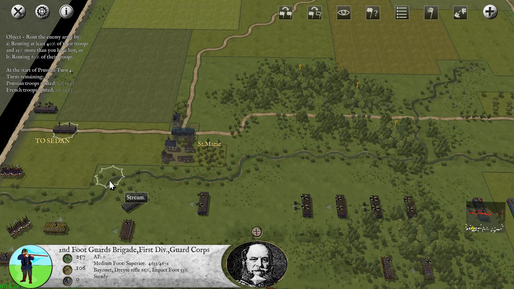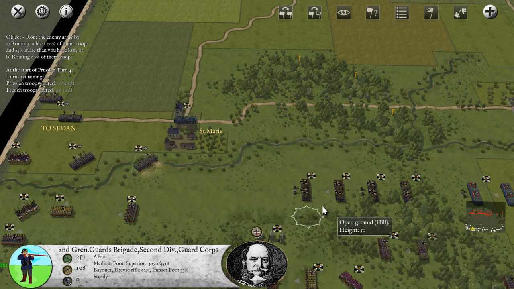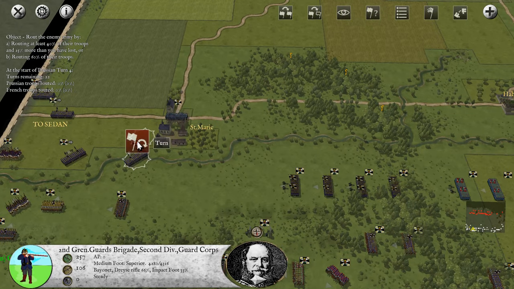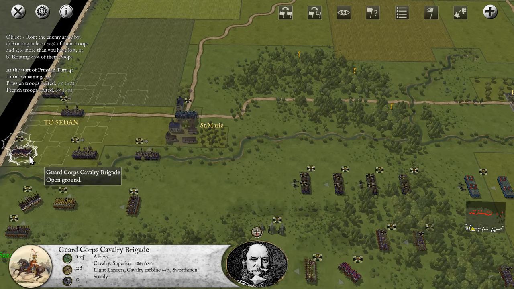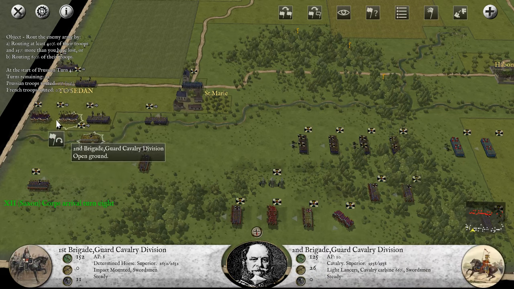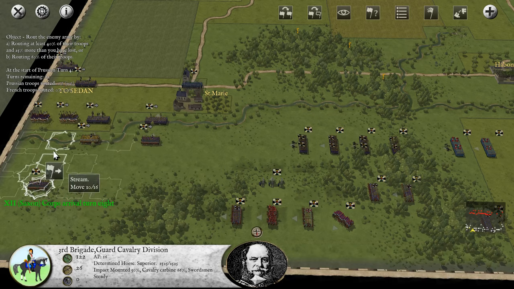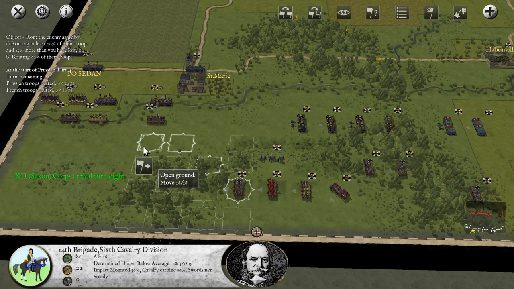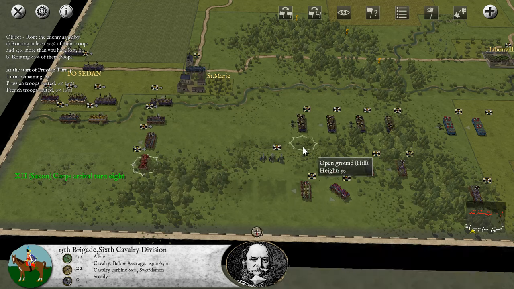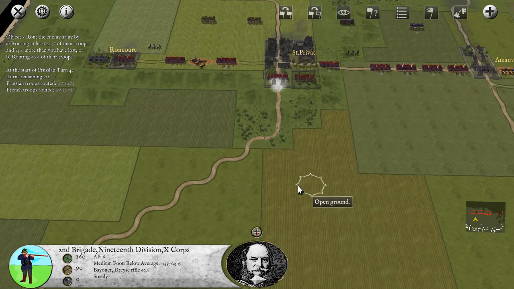Bring these guys online. Cavalry just behind them. We got guard cav. These guys are great. Corps cavalry and corps. They have good melee. We can get them up that hill. And the second group, I'm having move. Long way to shoot.